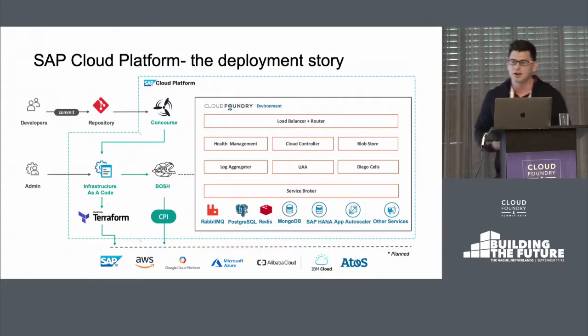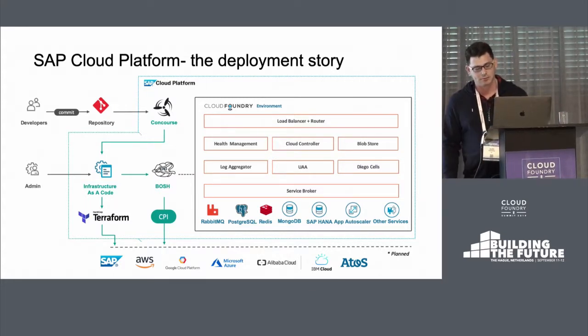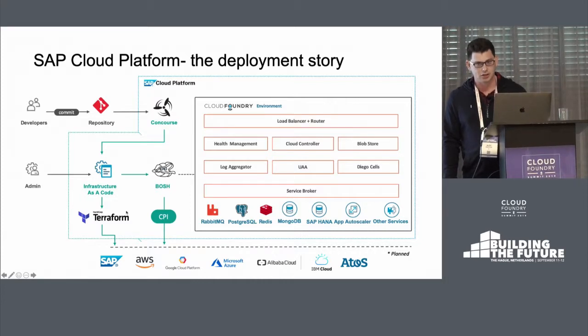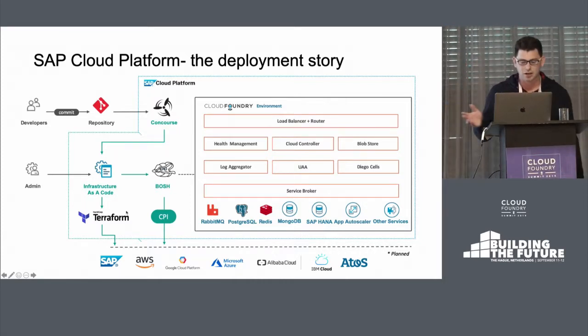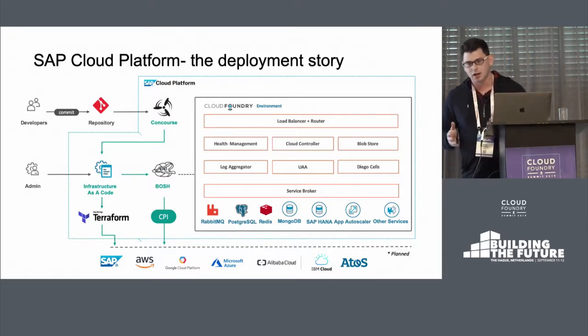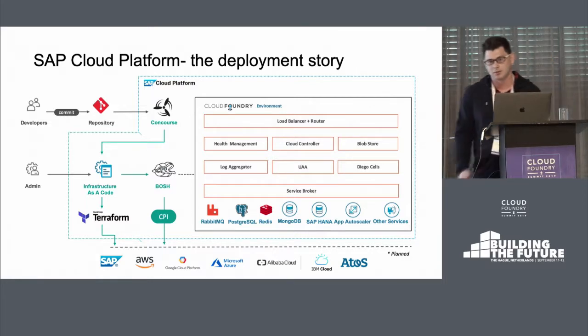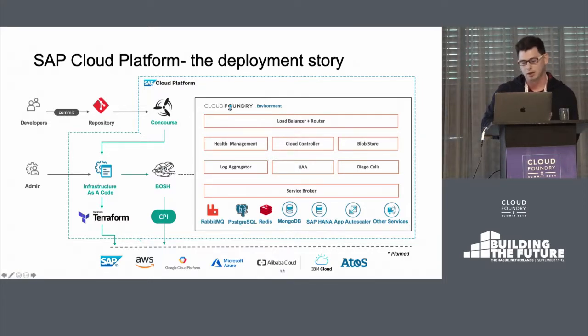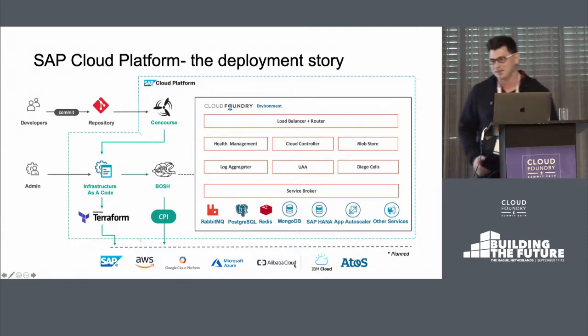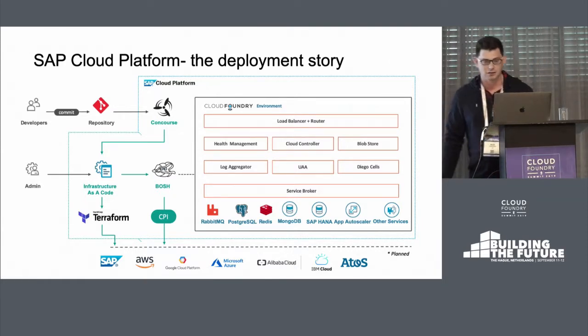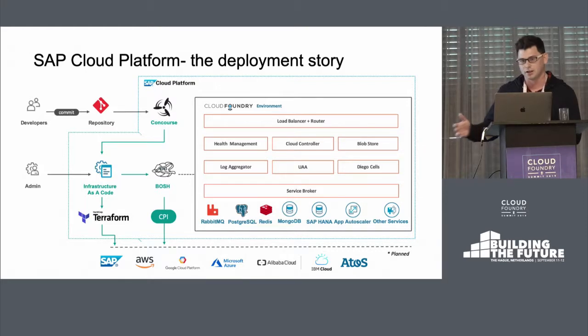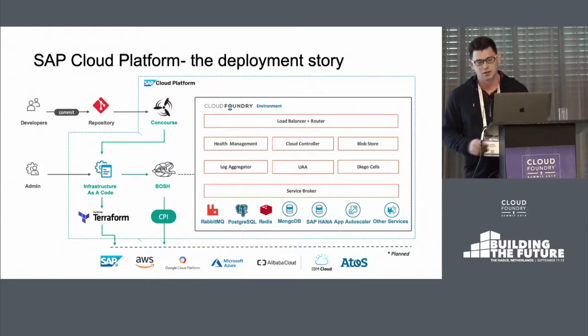It is very interesting to see how we deploy the cloud platform, because we deploy it to different hyperscalers. As I mentioned, we have AWS, we have Google Cloud Platform, and we also have OpenStack. OpenStack is something that SAP uses in-house to offer CloudFoundry to customers on SAP data centers. And Alibaba Cloud is also a hyperscaler that we are interested to work on, and that's also somewhere that we can deploy. So how does the deployment story work?